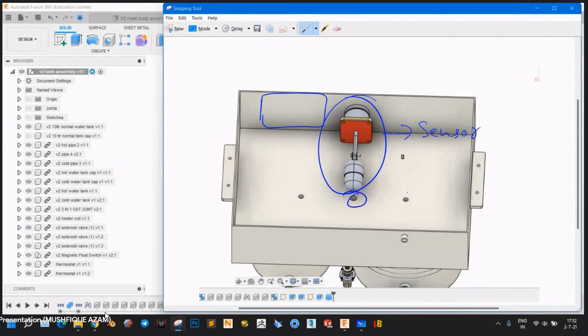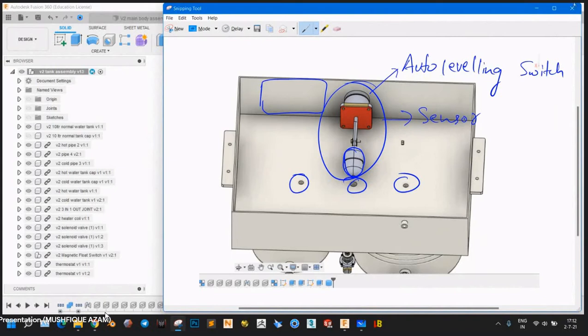Okay, so these are the outlets. What is the name of the sensor? Just write it down: the automatic switch, auto leveling switch. It's basically a mechanical sensor. When the water level rises to a certain level, the floating body will trigger the switch and it will turn off the solenoid which we have inserted there, or it will automatically turn off the system like that.